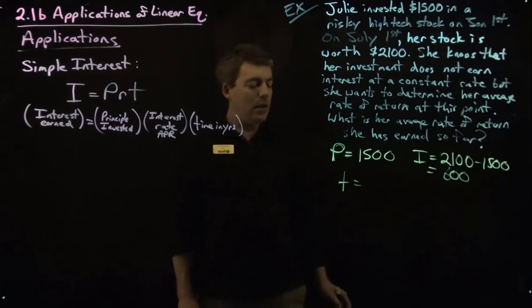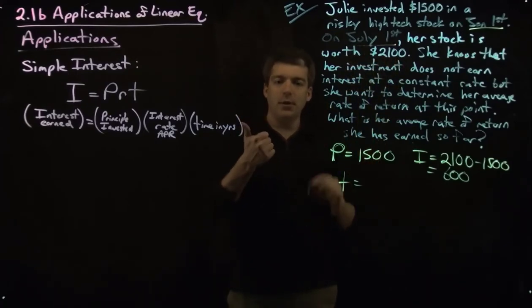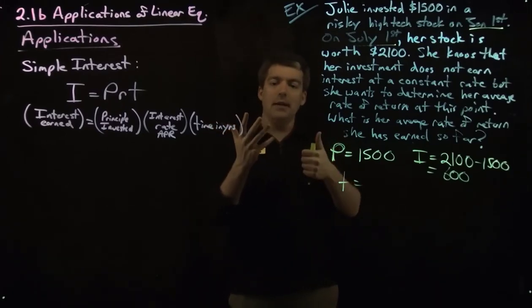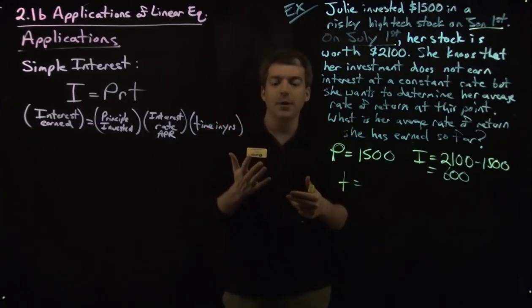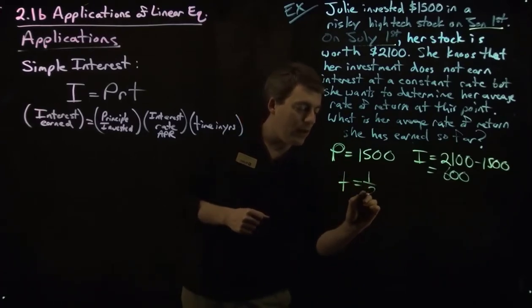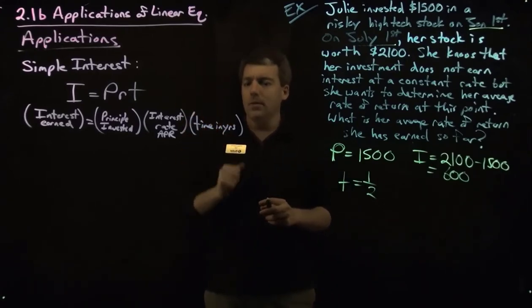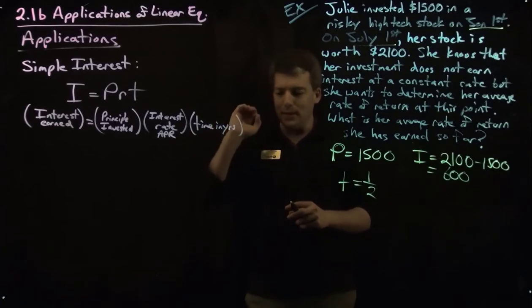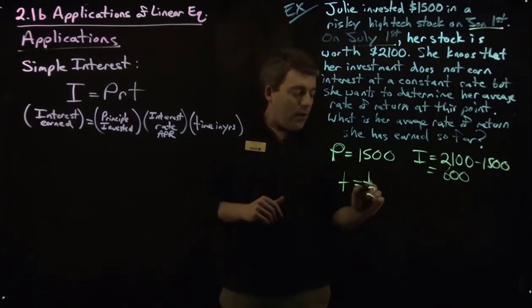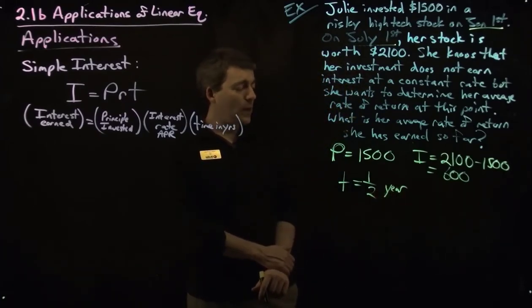Time? Well, if 1 is a year, we're going to go from January 1st to July 1st. Right? So January, February, March, April, May, June. Right? So, and then we end on the end of June. The end of June starts July 1st. So that's 6 months in total. That's half the year. So the time is 1/2 year. Right? It ends on July 1st. It means it goes up to June 30th, and then at midnight on that day, boom. Then we look and we see we've got $2,100 in the account. Okay, so that's half the year. All right, so the time is 1/2 of a year. Great. Okay, I think we have everything we need now.